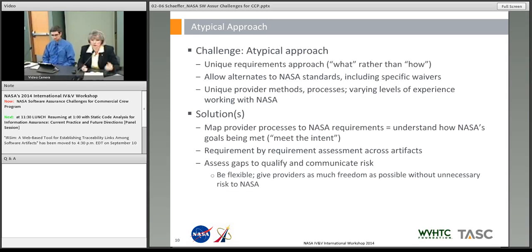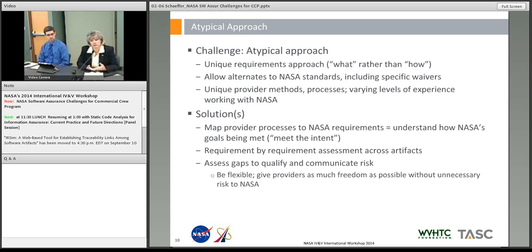What's the rationale? And I went, oh, rationale. I happen to be a member of the team who created the software engineering handbook. So I knew that for the software engineering requirement set, there was already NASA Office of the Chief Engineer approved rationale, intent, why is this here? That already existed. That was great. We had a little more work to do for assurance and safety in some of the other areas, but we were able to come up with some rationale for why NASA cared about that requirement. What were they looking for?